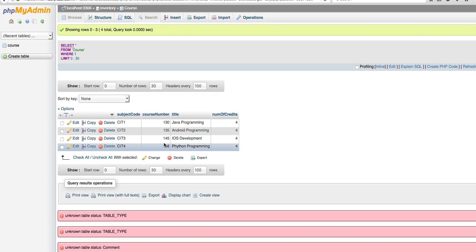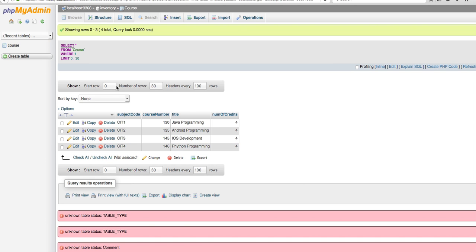We want course number, professor name, and lecture hall, so maybe building. That's what we'll have: course number, professor's name, and lecture hall or building.